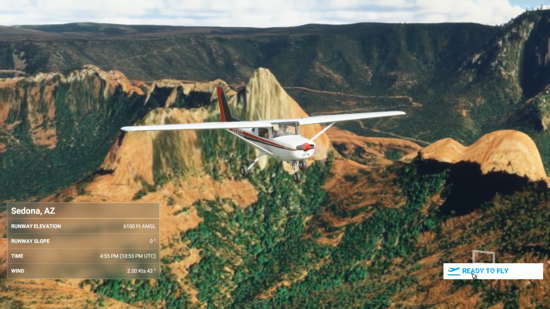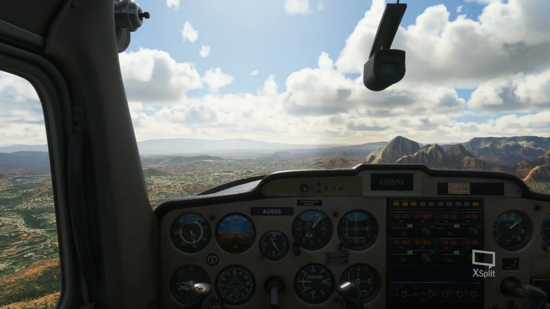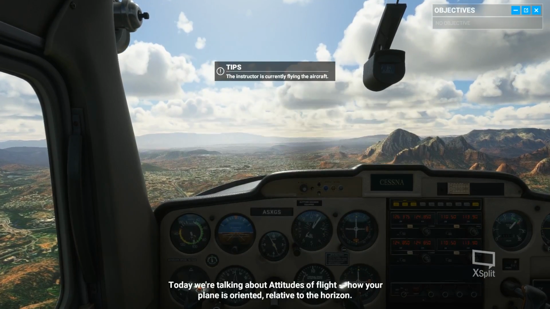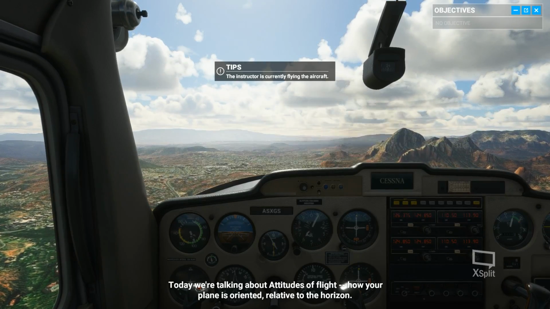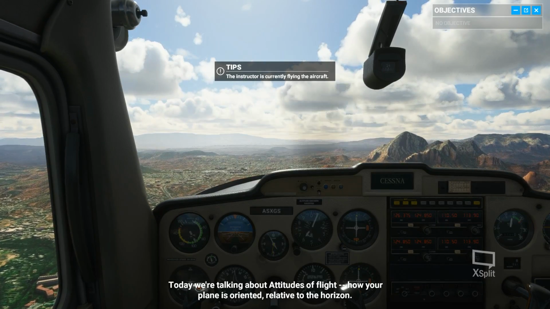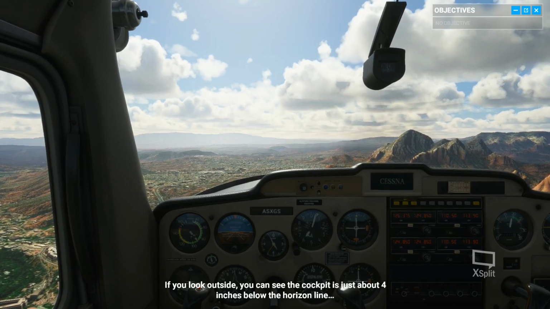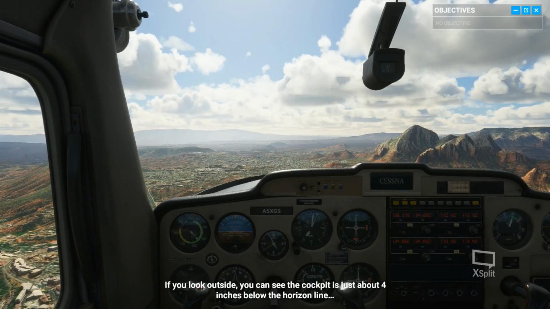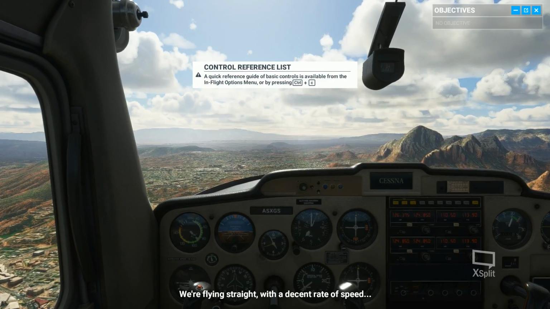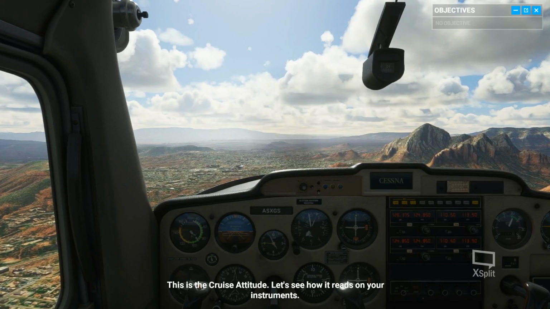Okay, here we go. Tutorial number 2. Let's go. Today we're talking about attitudes of flight, how your plane is oriented relative to the horizon. If you look outside, you can see the cockpit is just about 4 inches below the horizon line. We're flying straight with a decent rate of speed. This is the cruise attitude.